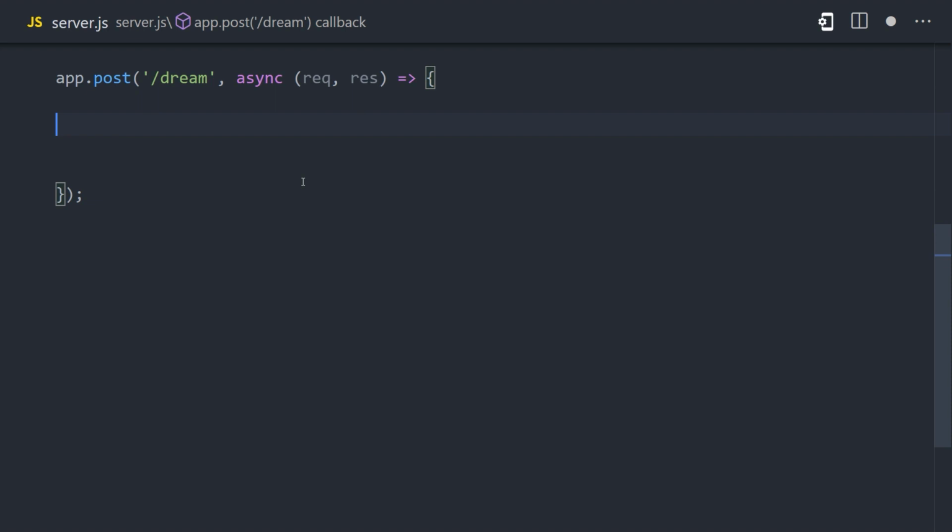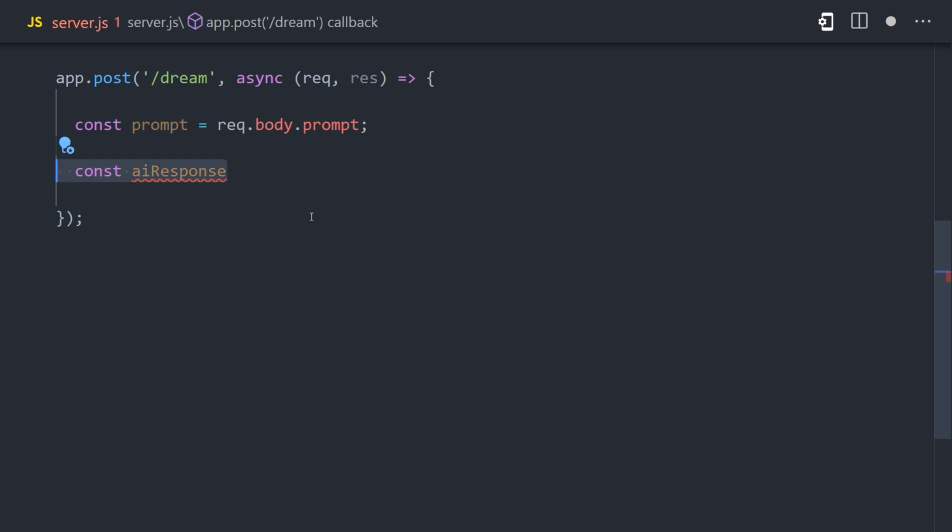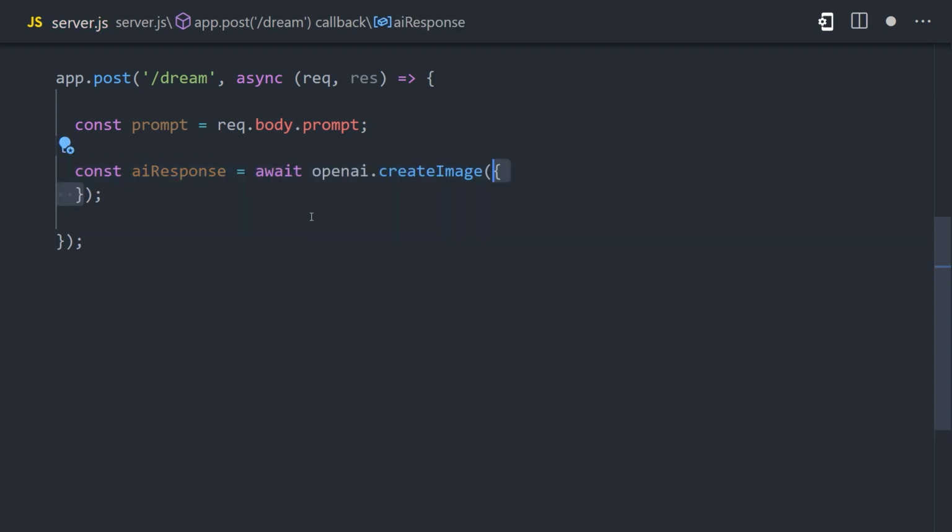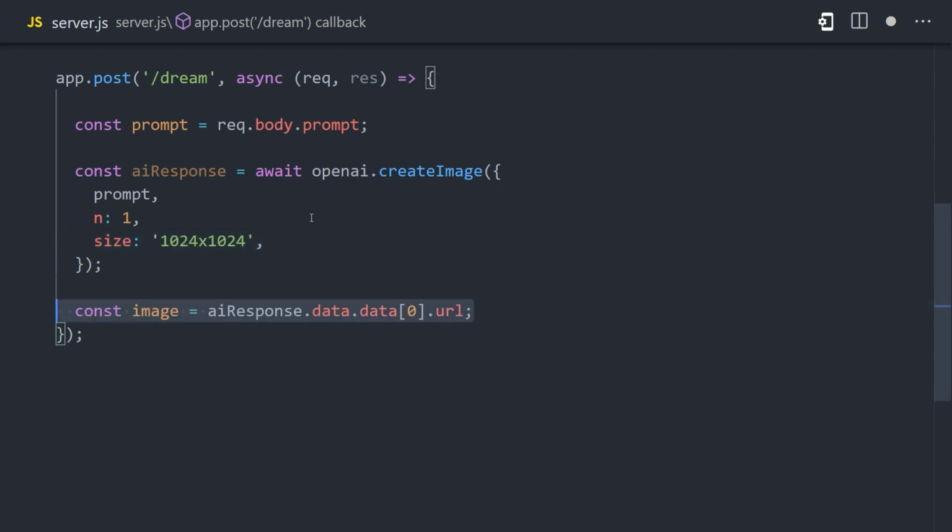Also notice how I'm using the async keyword here to make this an async function. Inside the function body, I want to access the prompt or the description of the image that the user is trying to generate. Once we have that data, we can then pass it off to the OpenAI API by calling the createImage method and passing that prompt as an argument. It also has an argument for the number of images that you want to generate, as well as the resolution. Using await on this call will pause the execution of this function until OpenAI is finished, which will probably take a couple seconds, and then when it's done, it will give us a response object that contains the image URL.